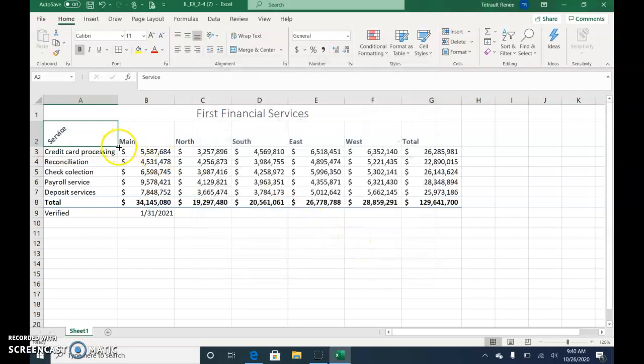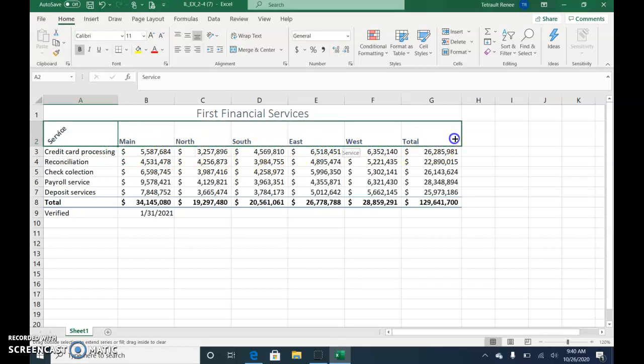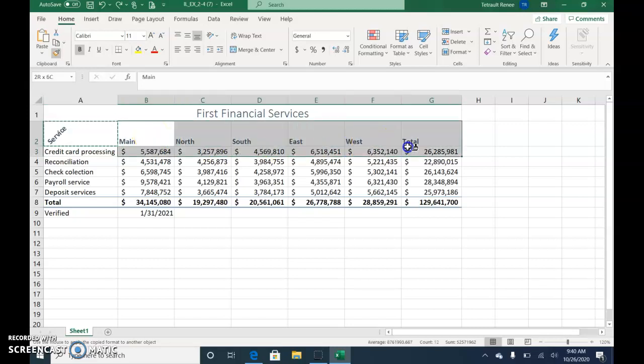Now if you were to use your fill handle to get the angle orientation across all of the column headings, what's going to happen is it's going to put them in the angle, but also all service. So instead of doing that, in the cell that you've already set up, click the Format Painter button, then hold in the next one, starting in B2, hold and drag, and you'll apply that formatting style to all of them.